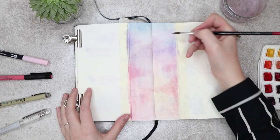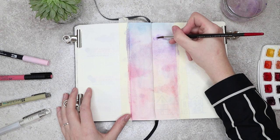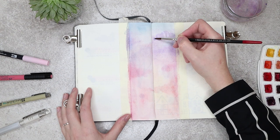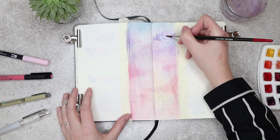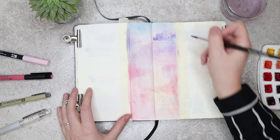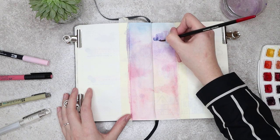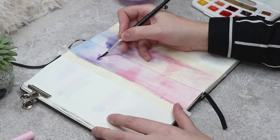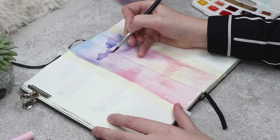Now we're going to paint clouds into our sunset. I start with a blue and a purple cloud on top and pink and red ones on the bottom. You can even blend the cloud by using multiple colors for one, such as pink and purple.